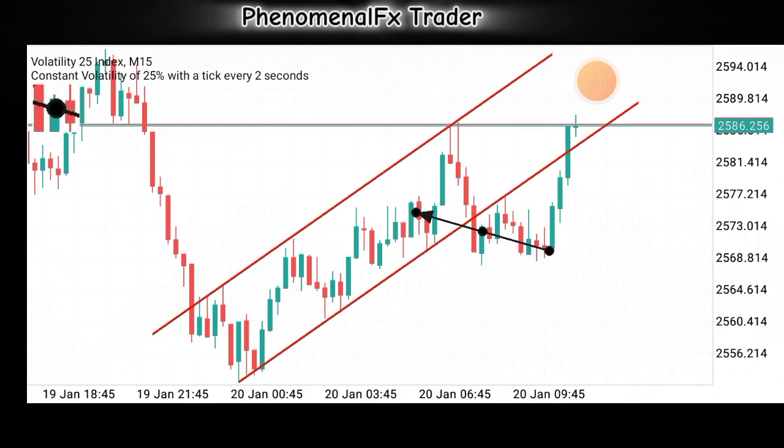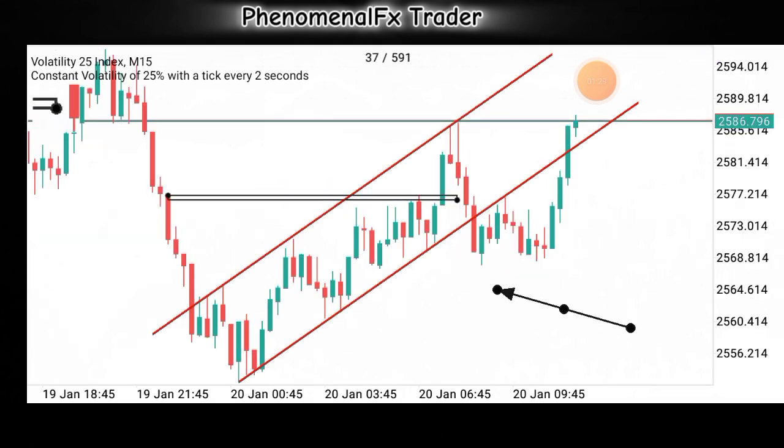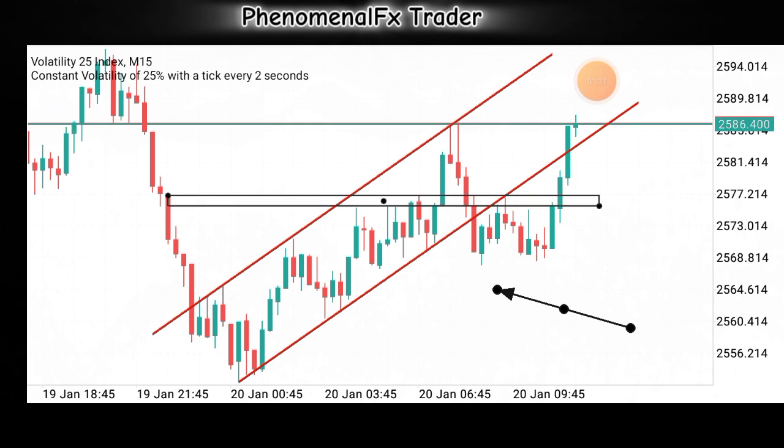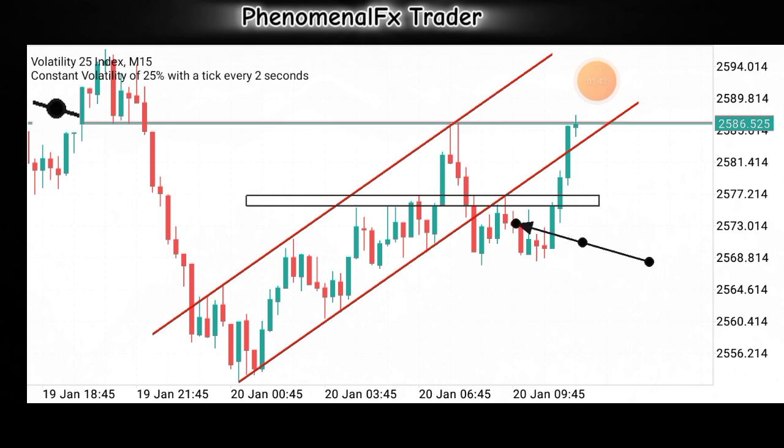I looked at the chart and noticed the market had been struggling to go above this zone. Then it finally broke above it, then it came down. So what I had to do was quickly mark out a zone here with the rectangle. From my analysis, I was expecting that once the market closed below this zone, I would enter some trades. So immediately the market closed below this zone, I entered some trades.